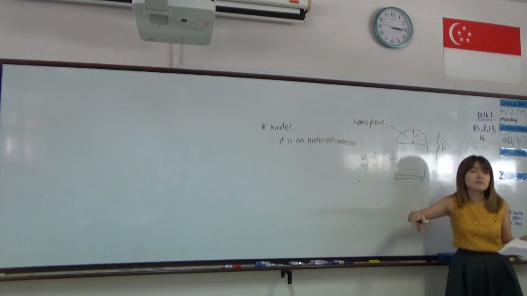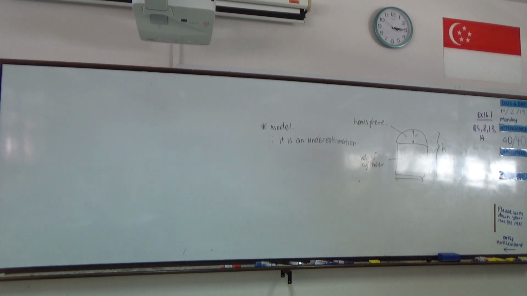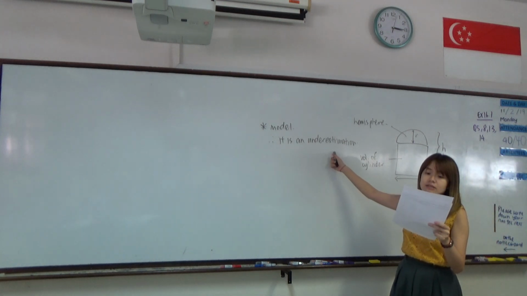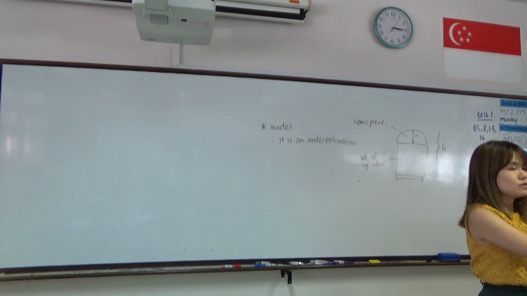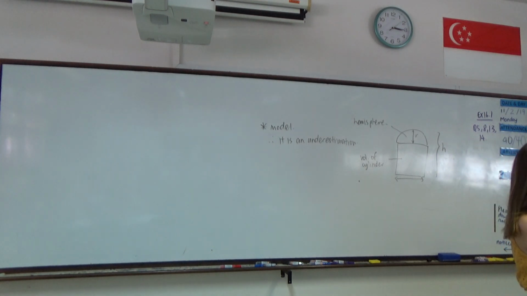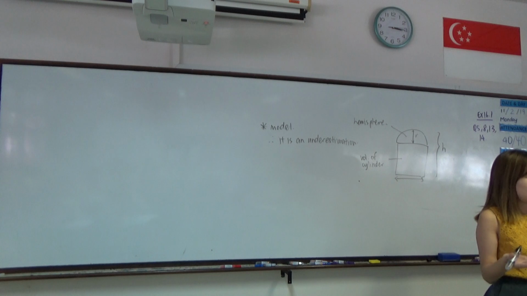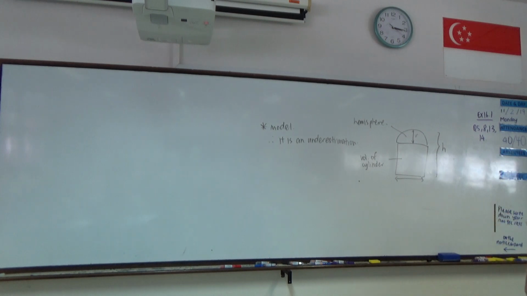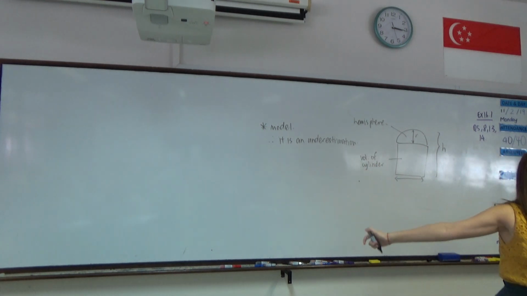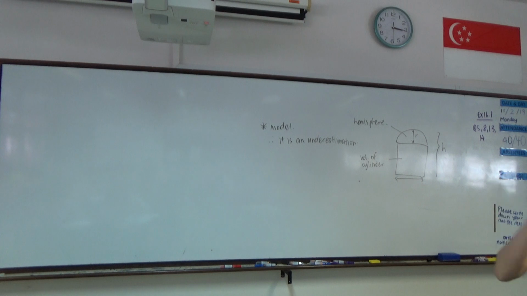Usually whenever we have a certain model for certain things, it is usually an underestimation, right? In this case it would be an underestimation. So they expected you to write down that it is an underestimation. Because you can see that in the model given to you, it is a very nice cylinder and a hemisphere. Whereas the actual tank itself, I think the top part looks nothing like a hemisphere. It looks more like a cropped-away part of a sphere. So you need to actually address this in order to get the full 10 marks for the entire question, which only 2 people managed to get.